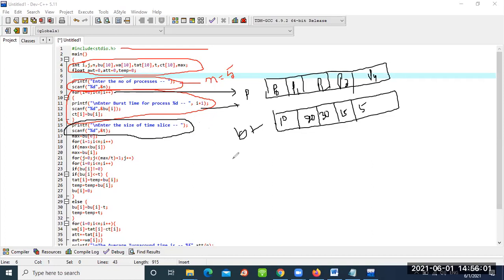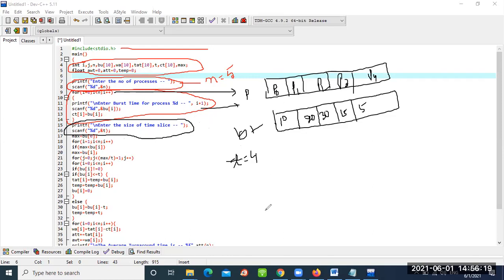So whatever time quantum is given, or I can say the size of the time quantum, the time quantum is stored in a variable. Suppose it is 4. The variable t will store it. Now I'm taking a variable called max and initializing it.